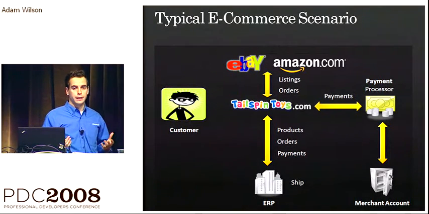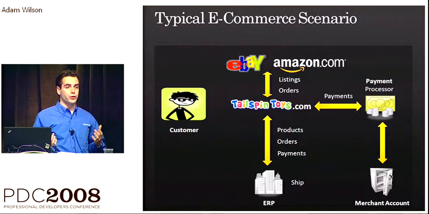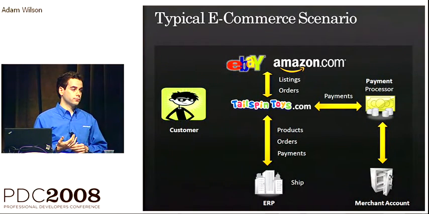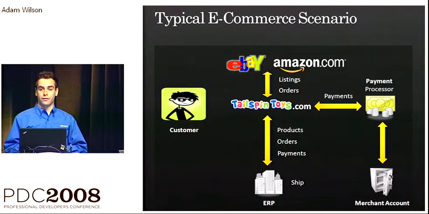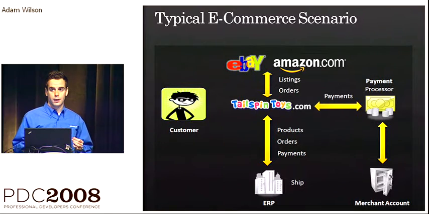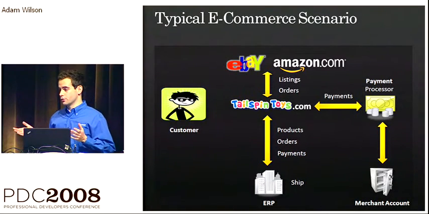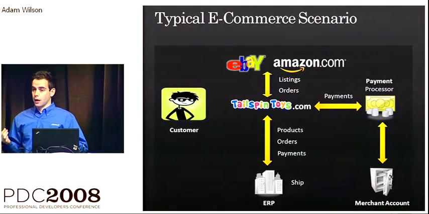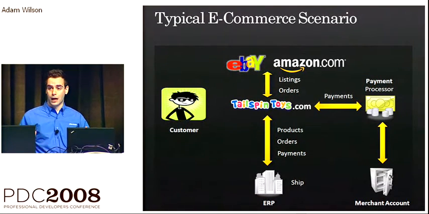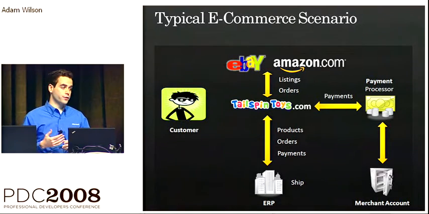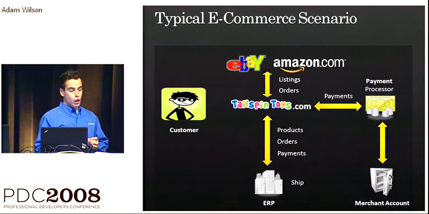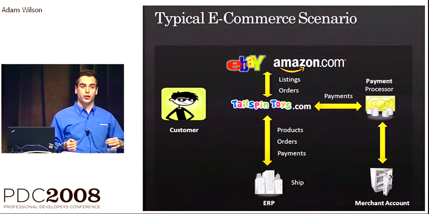So as we think about them building this web presence, they're going to have to do a number of different integrations so that they can build this solution. The first integration they're going to have to do is with the ERP system of Tailspin Toys. Now, an ERP system, Enterprise Resource Planning, is the lifeblood of the company. This is where they store all of the financial and product and customer data that they use to operate their business.